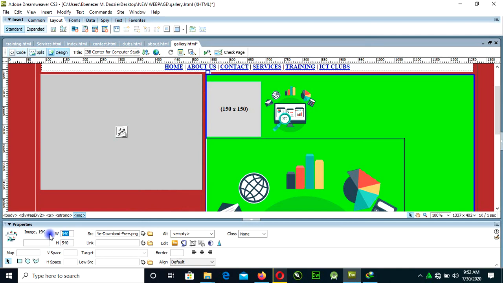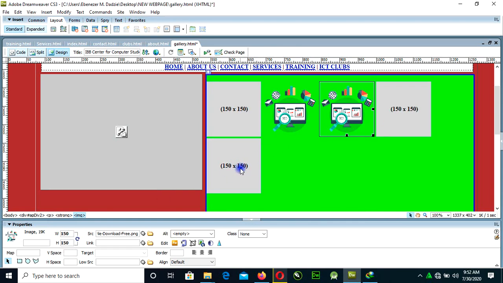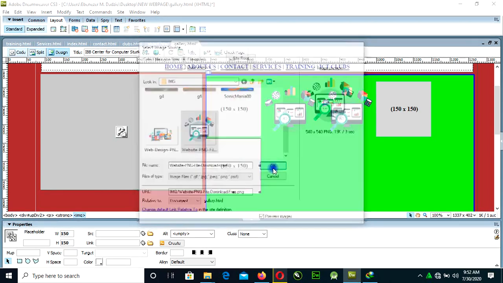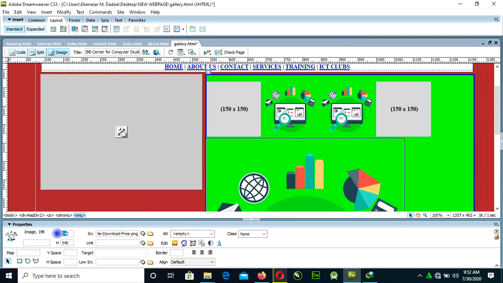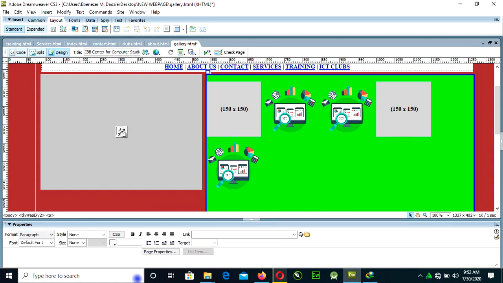Give it the size, 150. So this is how I want the page to look.